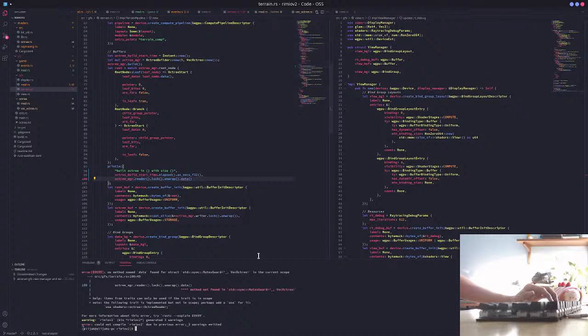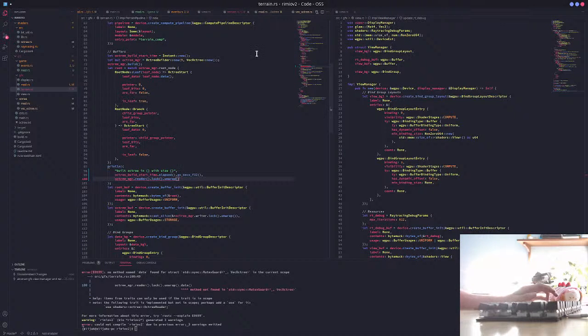Method not found for vec octree. Huh? Oh, it knows that it's right. Okay. Dot. Oh, could we actually just reference? Wait.